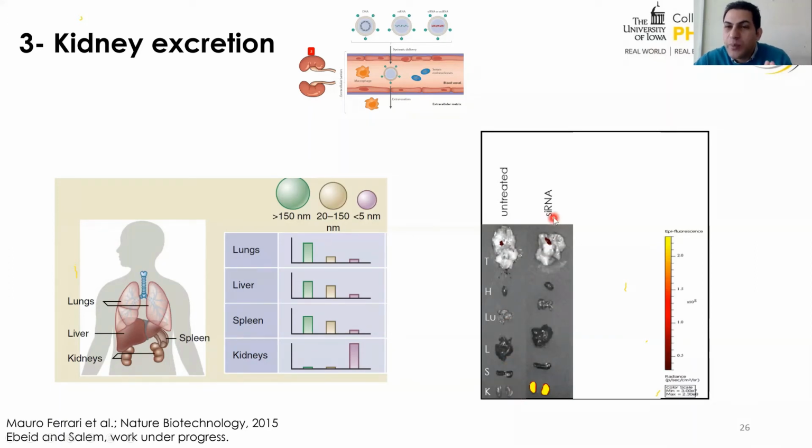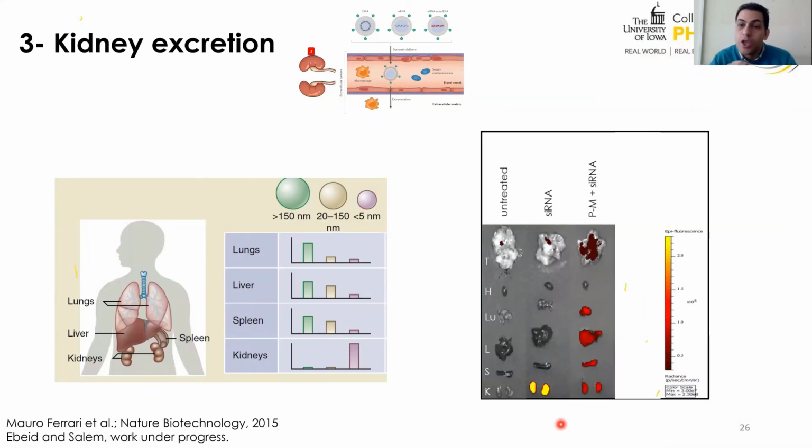When we inject just pure siRNA, siRNA by itself, you can see that all of the siRNA accumulates in the kidney, and this is based on it being a hydrophilic molecule, small in size. However, once we prepared our nanoparticle system, which we call here a PM, a nanoparticle complexed with siRNA, so this is a nanoplex system, instead of having all of your siRNA in the kidney, now you get a distribution throughout all of the tissues, and you get some of your formulation actually in the tumor.